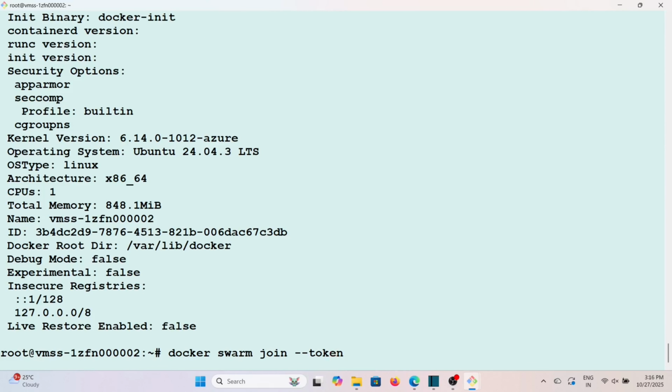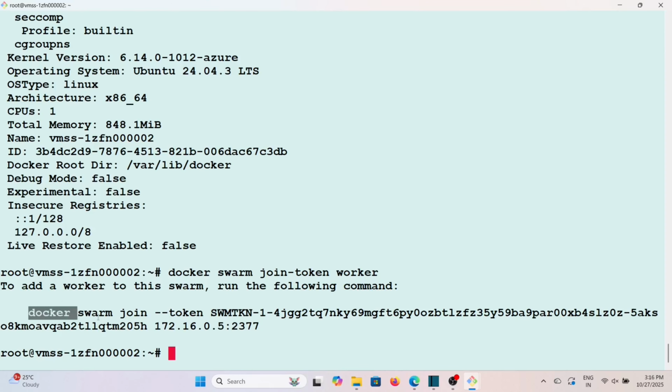If we lose the token, we can retrieve the token also. So this is the command to retrieve the token. If this token is not there, we cannot join the other host. So we will get the token.